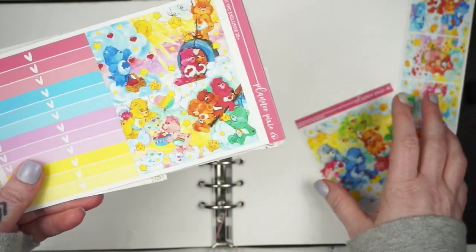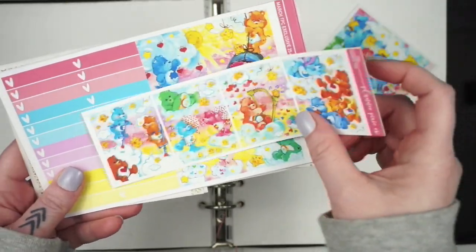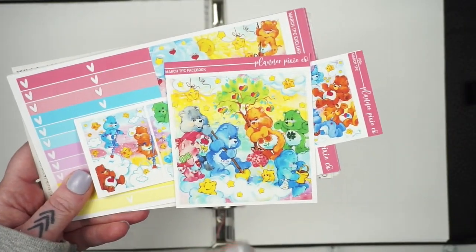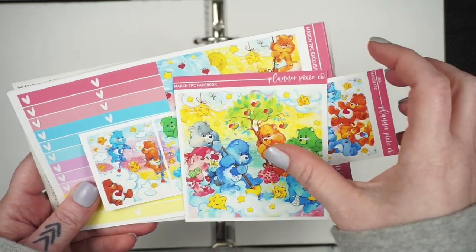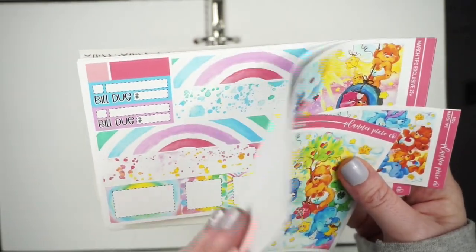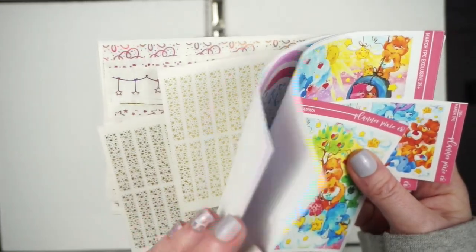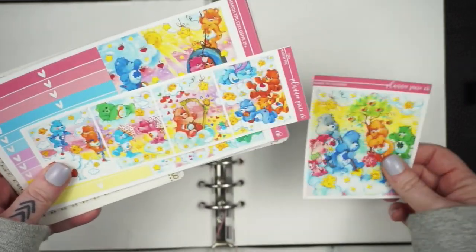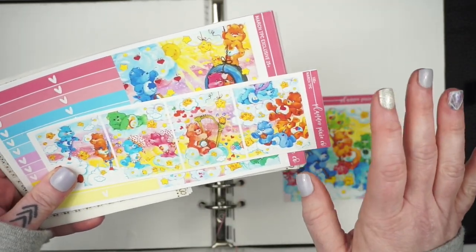But this time I had an extra add-on of these four boxes and I had this baby right here. So I'm hoping that this will do it for me. Maybe I have to go and make maybe one more. I don't know. If I have to, I have to. But I think it's going to be fine.